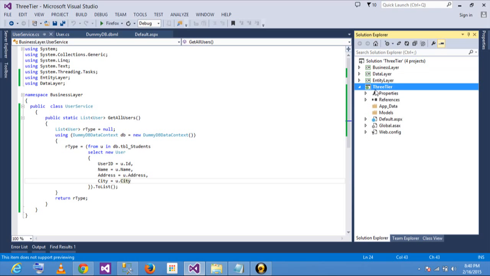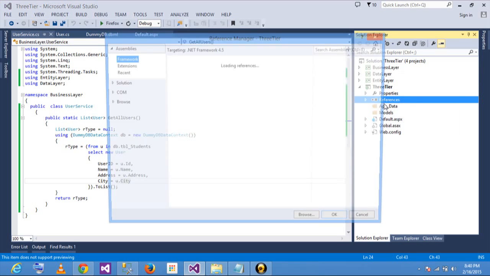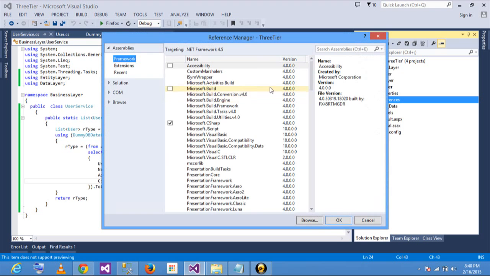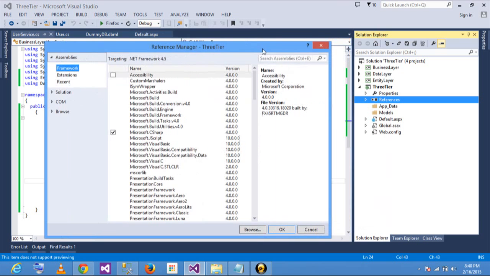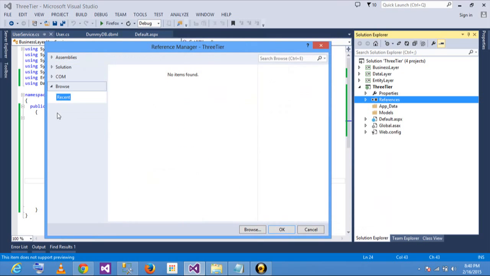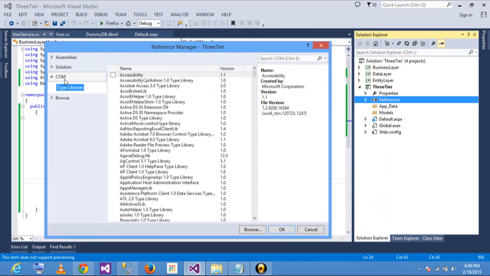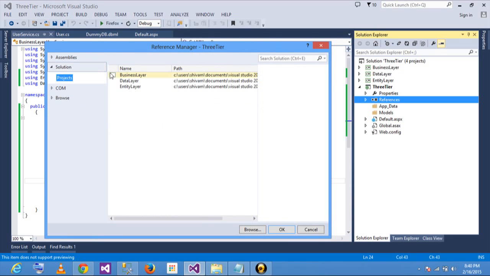Now come back to the web application and add a reference of business layer and entity layer in the web application. Select solution and select the data layer, business layer and entity layer and click on OK.